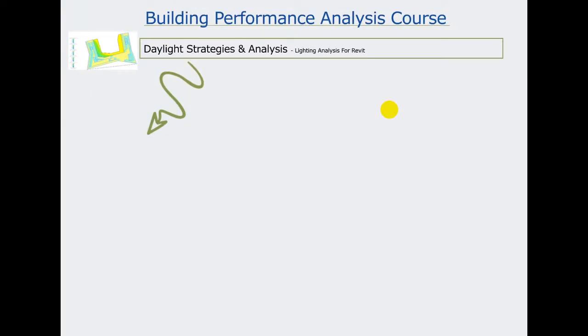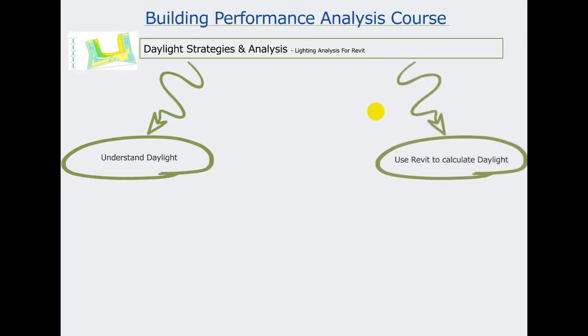In this video we'll cover the basic concept of daylight. We have already spoken about how the sun moves before. Today we'll speak about daylight. We need to know there is a relation between daylight and the solar gain. So we need to know how to calculate daylight to know if the balance of daylight is good or enough, or is too much. Topics of today are understanding daylighting and using Revit to calculate daylight.